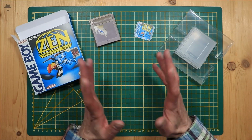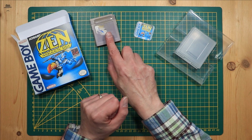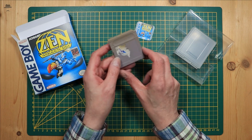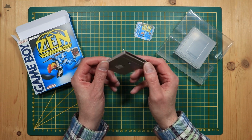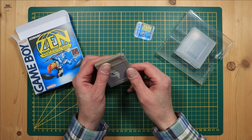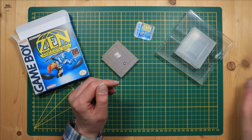Well, we ended up with a number of boxes, but there's still one thing left to do. Remember Zen? We still need to stick a label on the cartridge, but not like this. Look at him, there's sticker residue all over it. Even the back looks disgusting. So it's bathing time. Now naturally we cannot just plunge him into the water and hope for the best. We have to remove the little circuit board. So let me just do that real quick.